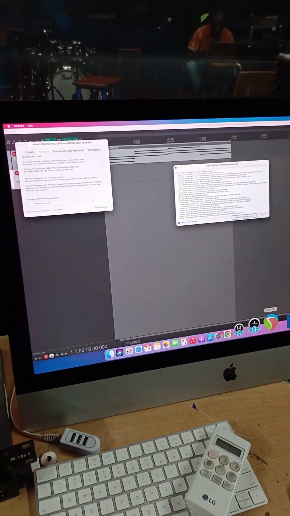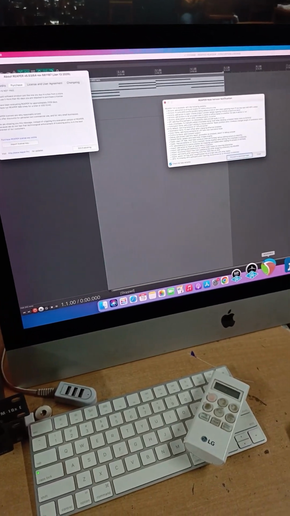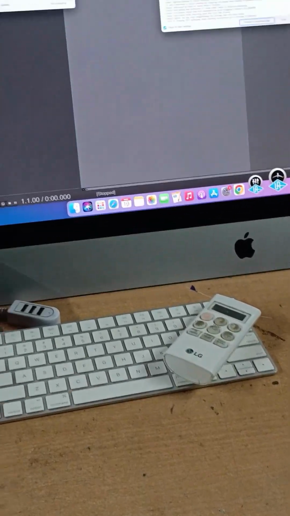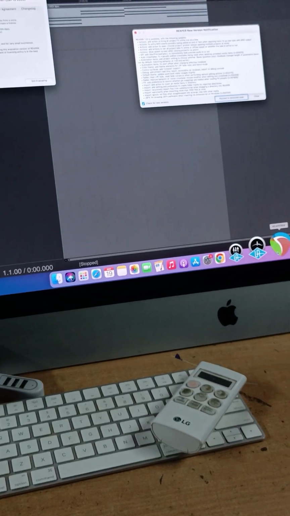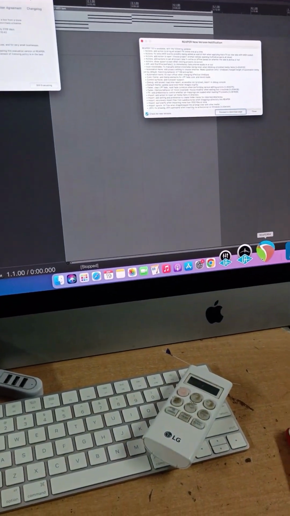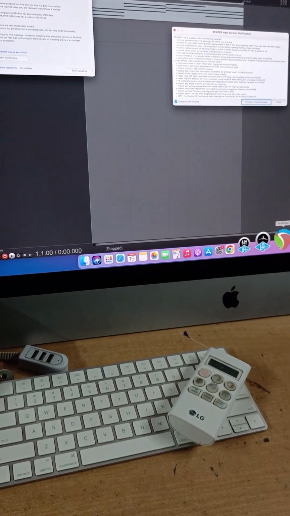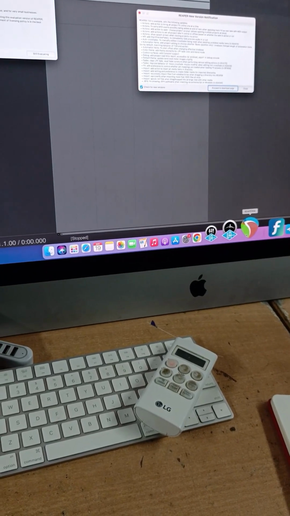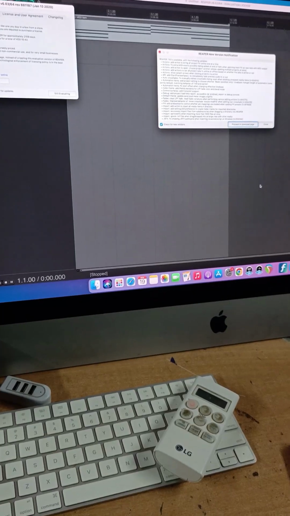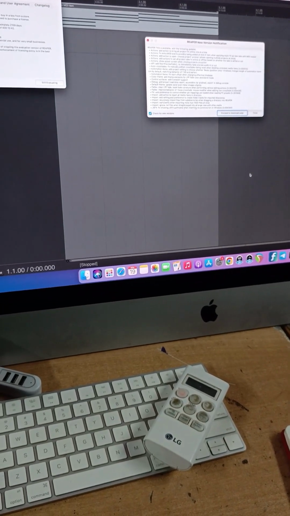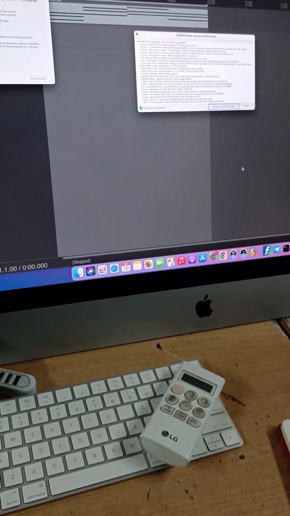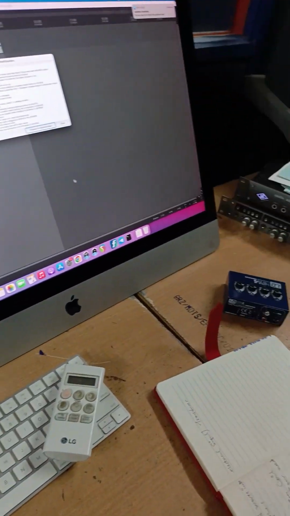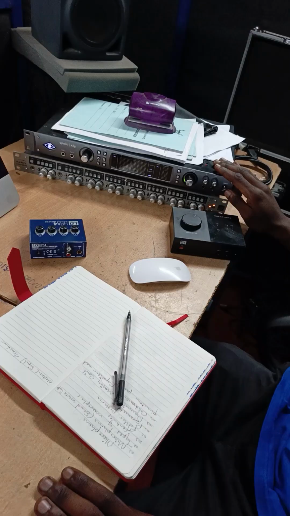The computer gives us privileges to set the sample rate, the bit depth, and the like. The sample rate is the number of times we are sampling the sound. According to theories like the Nyquist theorem, which states that sound is supposed to be sampled at twice its highest frequency. In our case, we can change and do everything there in the computer. And that is cardinal, especially if we are using the sound card of this computer. But in our case, we use the sound card of our interface, which helps us.